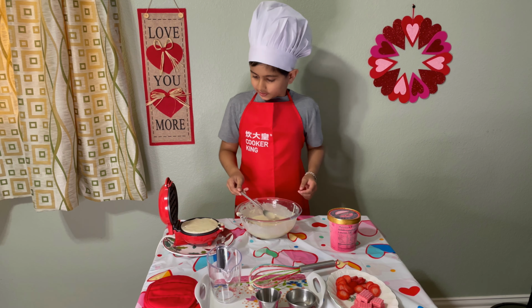Let's see if the waffle's ready. Looks like it is ready. You'll need to make one more. Both our waffles are ready. And remember to make the waffles crispy so the ice cream doesn't make it soggy.